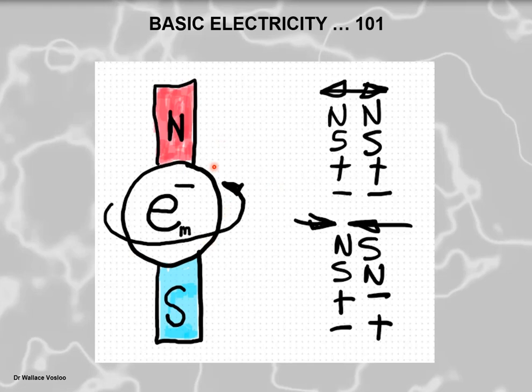And so you would very easily say that a positive charge and a positive charge repel one another, and a negative charge and a negative charge repel one another. And a positive charge attracts a negative charge, and a negative charge attracts a positive charge. So those little things you can show a child very easily, and they can get an idea just by looking at magnets, where a north and a north repel, and a south and a south repel, and a north and a south attract, and a south and a north attract one another. So you can very easily show this physically to a child.